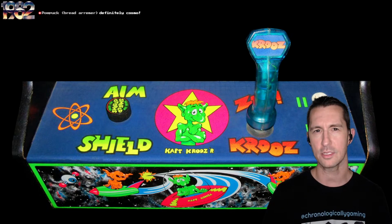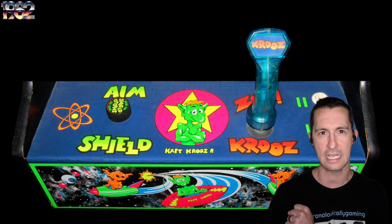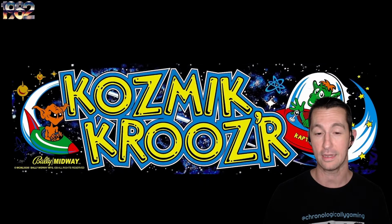The color scheme of this reminds me of something you would have seen at Chuck E. Cheese's too. Did anyone play this at Chuck E. Cheese? I didn't, but this really looks like a system that would pop up at Chuck E. Cheese. This input is brand new. There's no other game that's doing this in the arcade, which is an analog joystick. By the way, that's not a digital joystick. That's an analog joystick with a spinner. The very first time we've ever seen that. Bizarre. Yeah, emulation in MAME is trying to simulate this. They're not going to do it justice. They try to do it as an 8-way, but it's not doing what you could play in the arcade. So just remember, you've got to go in the arcade to play it yourself.